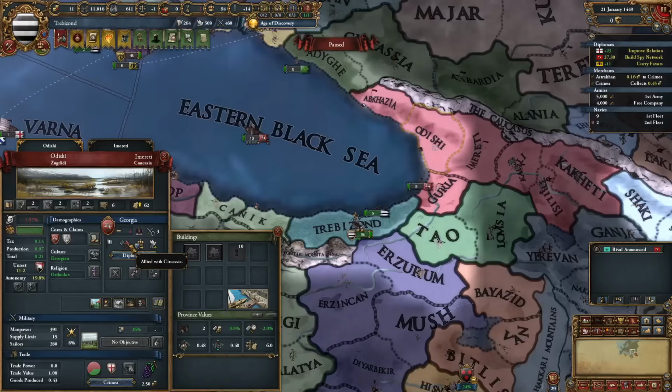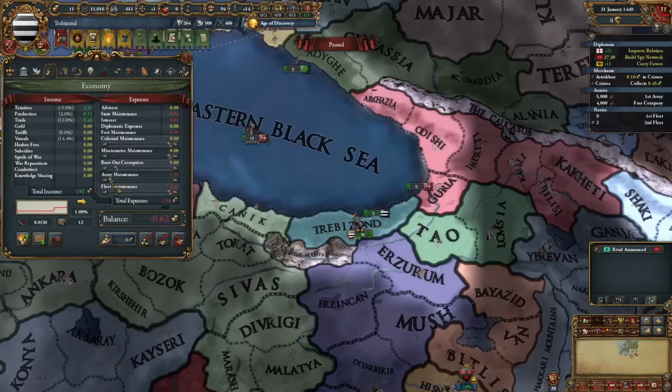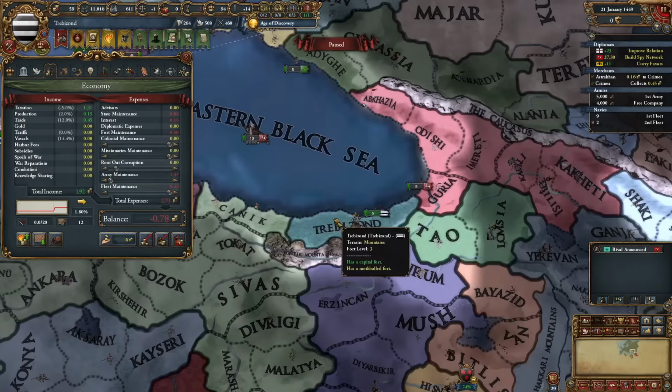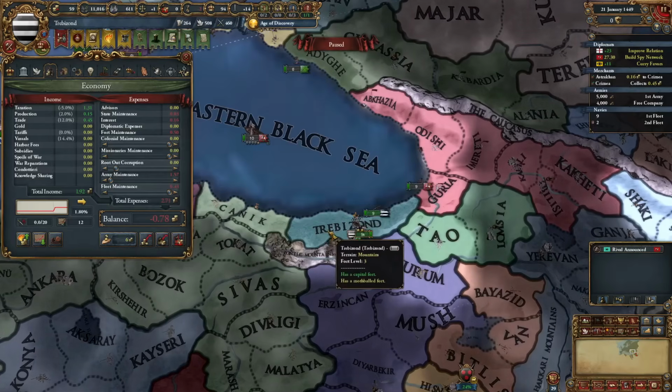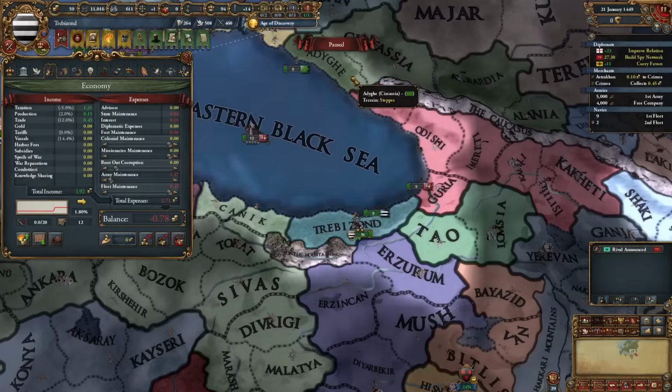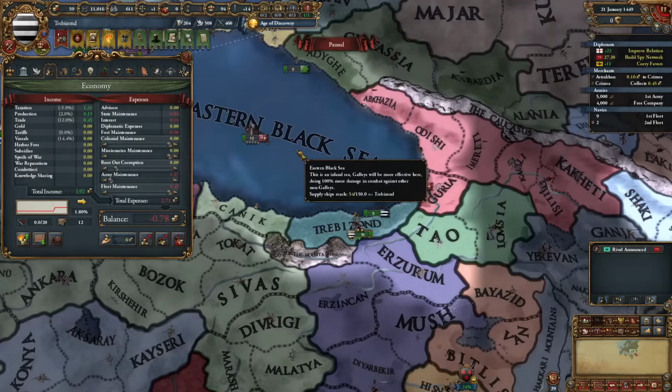The day when we attack Georgia is nearing, and it's time for us to prepare. Now we're gonna get a few loans. I think you should not be scared to take as many loans as necessary in early game, because if you do manage to full annex, let's say Georgia, maybe even Circassia, you will be getting quite a lot of money.